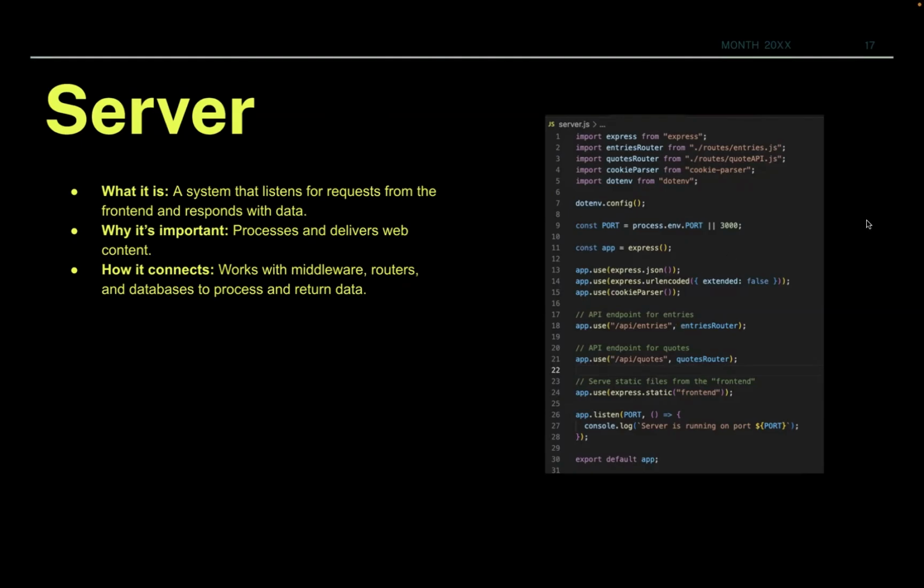And right here is a code snippet from my actual server file for my second project. You can definitely see a lot of similar things to those examples, like how I import express, how I define the port, how I create the instance, and how I also add this one to let the server listen for the requests coming in.